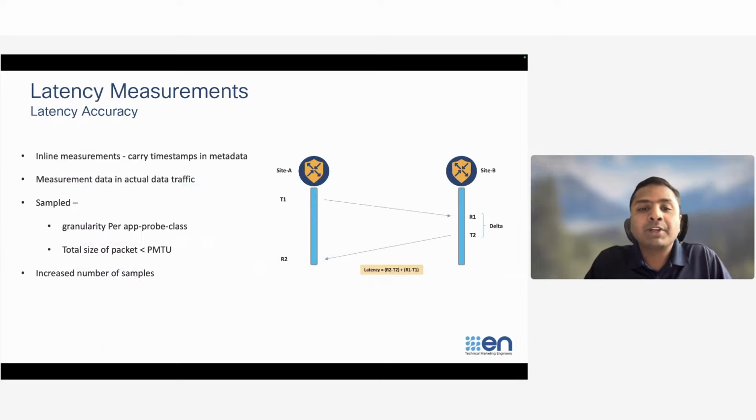For latency measurements, we use standards-based algorithms. So you have a packet that's sent on the SD-WAN network and it's received. We measure the round trip latency using the standard formula shown here. Because we are using inline data packets for this measurement, we are adding this extra metadata. So we have timestamps attached to that metadata, and now we can sample this and selectively pick a packet every 100 milliseconds, and we can measure the round trip latency in this case.